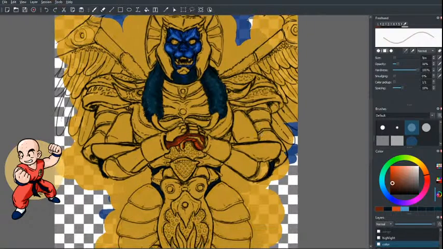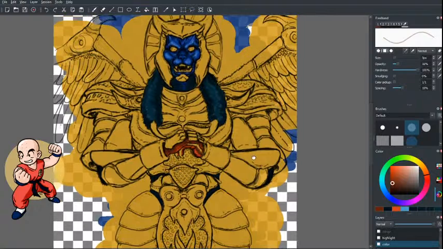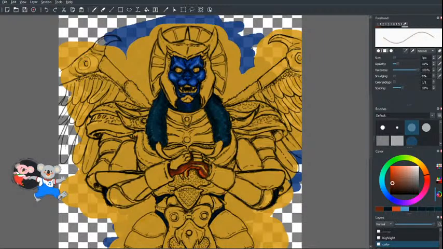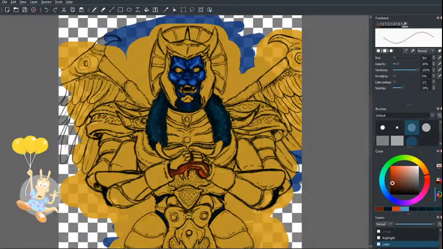Now, probably start adding the gold, or even color the jewels. I think let's color the jewels first, the little gems. Seems to be a lot of some greens, some reds, and this one on his wings is a blue color. And also there's one on his sword, which is red, I think.